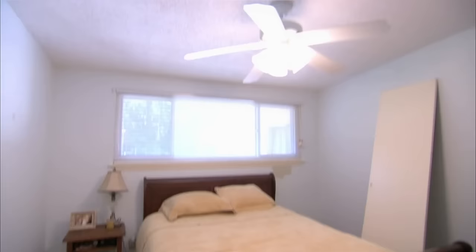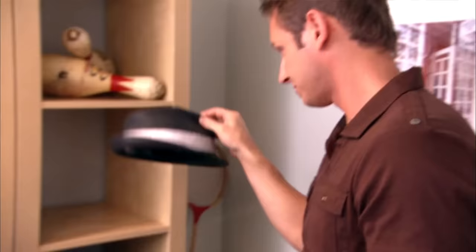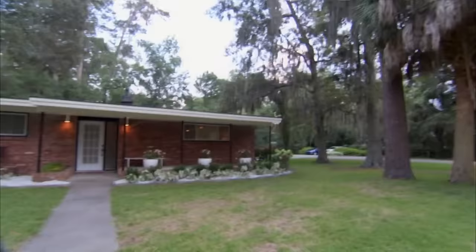This guest bedroom was definitely not a selling feature. It was more a dumping ground for unwanted household items. But that's now all changed. We've turned it into a fantastic, flexible office space that I can really imagine buyers using. So come on up, guys, to your new house. Looks like a different house. I know. It's beautiful. Oh my goodness.